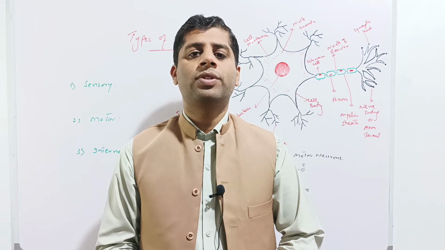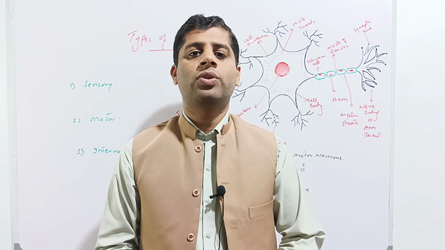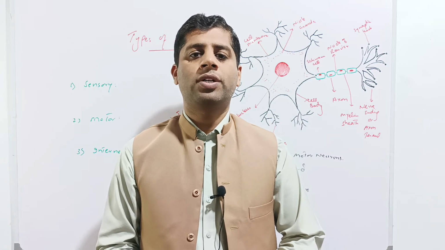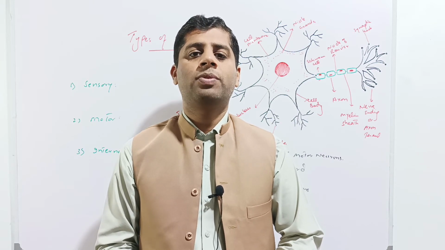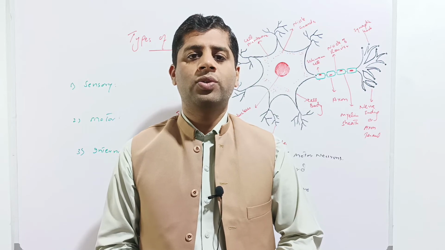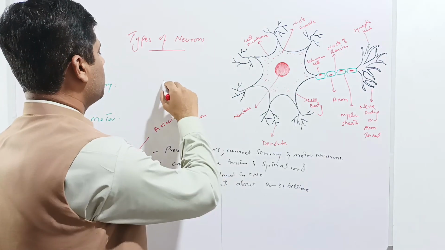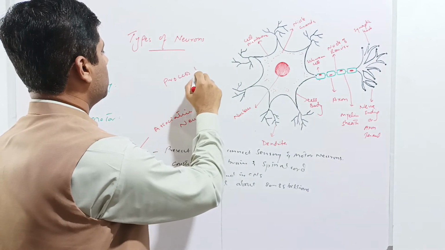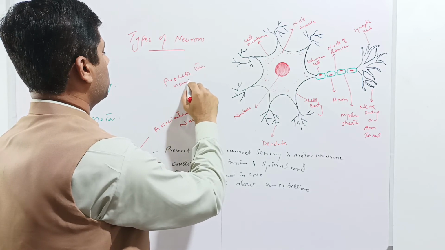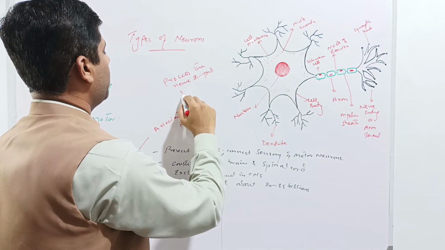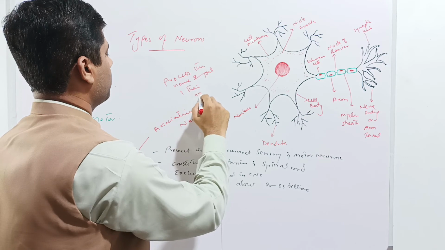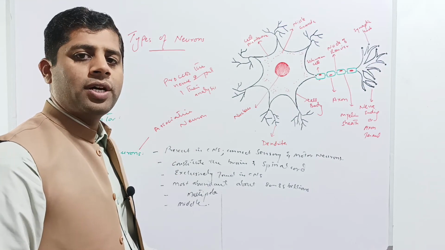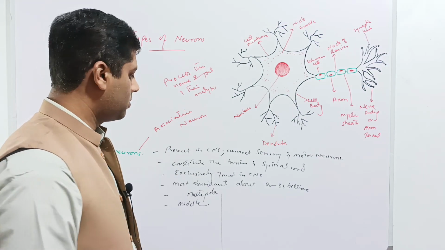These collect information from the sensory neurons and deliver commands to the motor neurons for onward performing the response of the body. And all the nerve impulses are processed in this interneuron or associative neurons. So these are basically aimed to process the nerve impulses and their analysis. All kinds of information are processed in these interneurons.